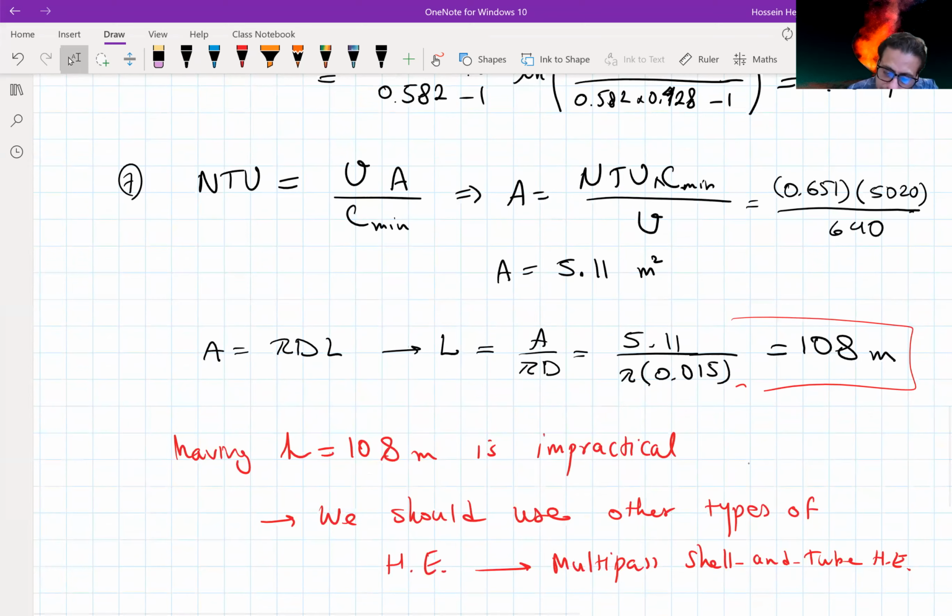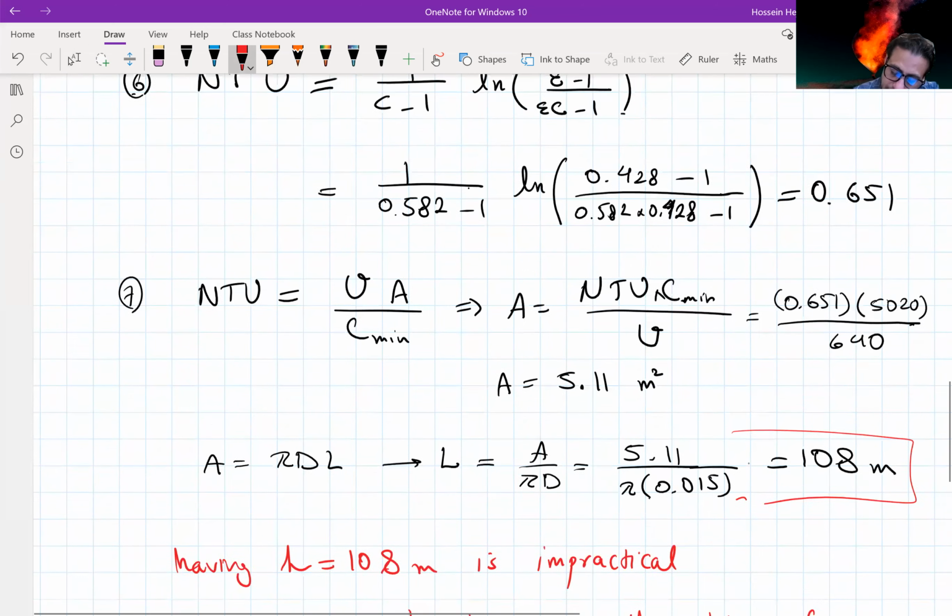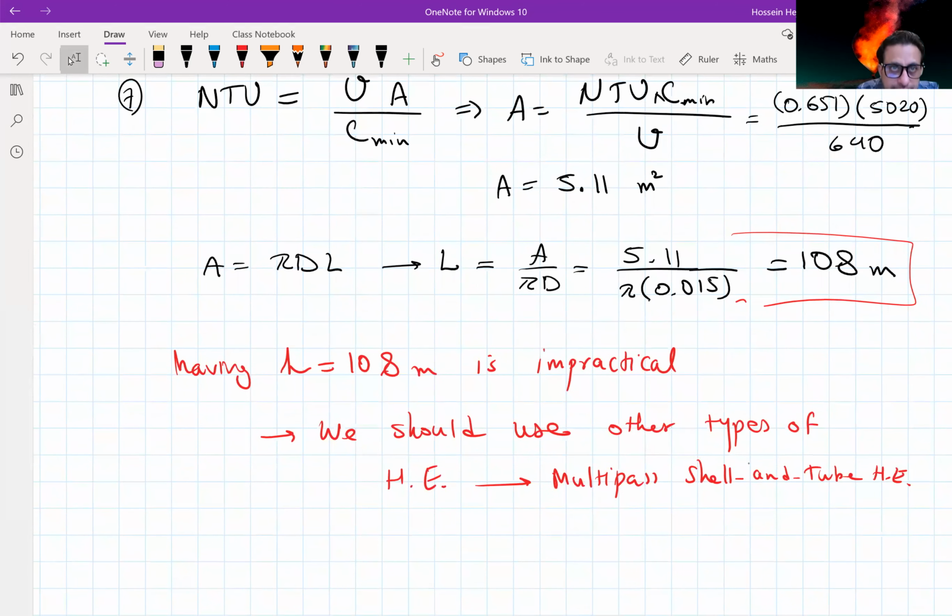Now, for this particular problem, as I mentioned, we know the inlet and outlet temperatures for the cold stream. So finding the heat flow rate was not really difficult. We could get the actual heat flow rate, and then the effectiveness, but the unknown was NTU or area. For this specific problem, we can use LMTD without needing to do any iteration. So that would fit here. I'm asking you to use the LMTD, the log mean temperature difference method, to solve this problem and compare the lengths you get from that technique to this one.